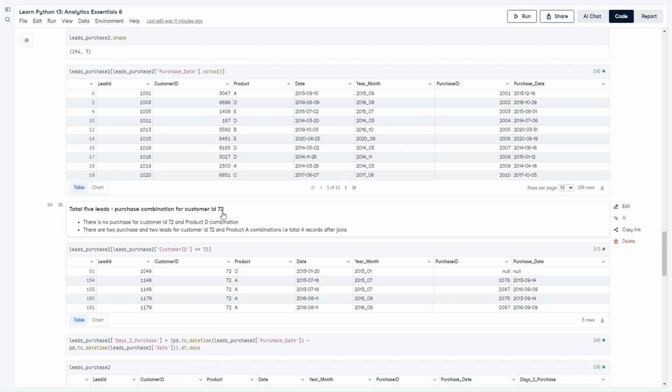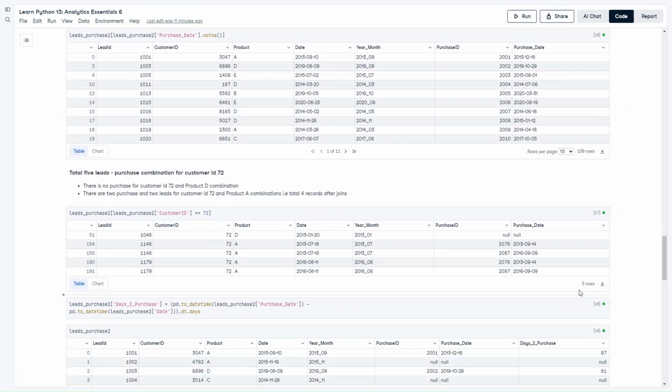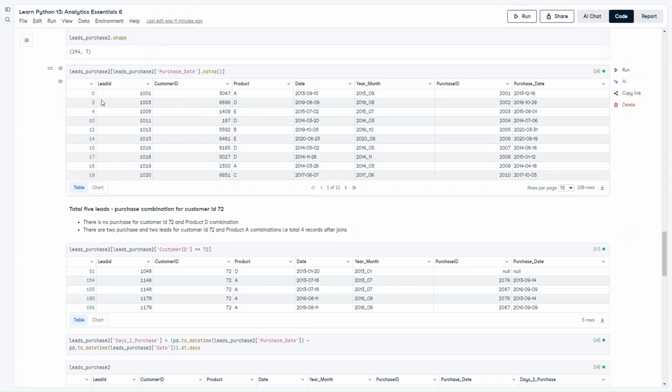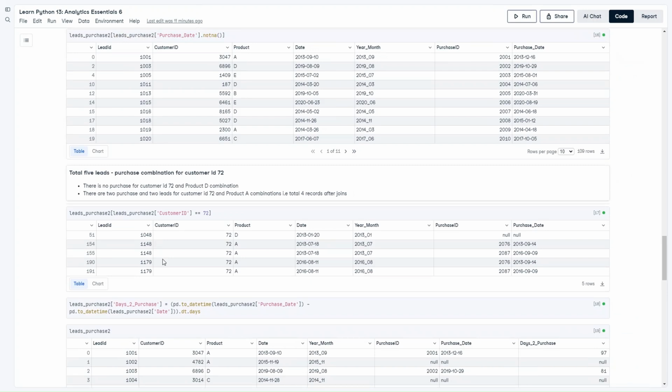Now, again for the same customer ID 72, we'll see how the records are appearing in this join data frame. In this merge data frame, we can see that there are 5 records, because for customer ID 72, product D, a lead was there, but we don't find any purchase for this combination.